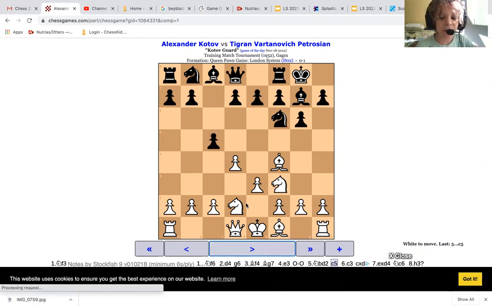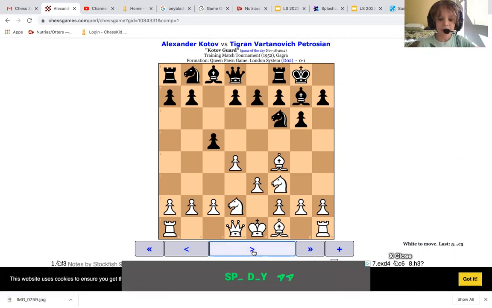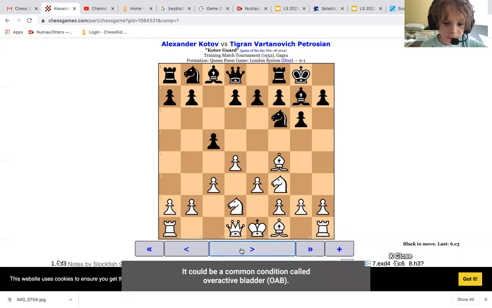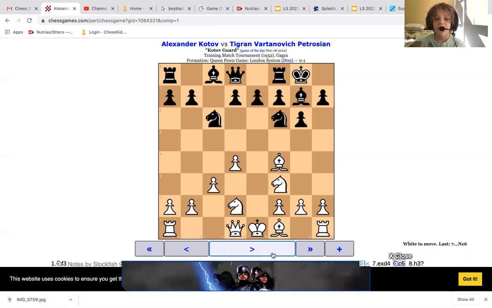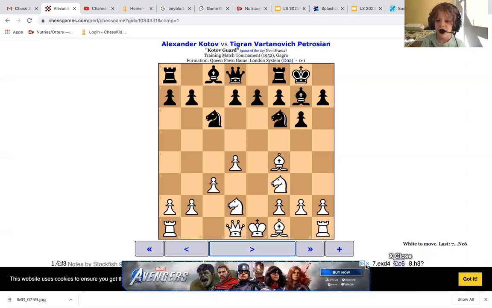Now c4, trying to strike at the center. c3 to defend the d4 pawn. And then comes captures on d4. Captures on d4. And knight to c6, attacking the d4 pawn and also developing a new piece.